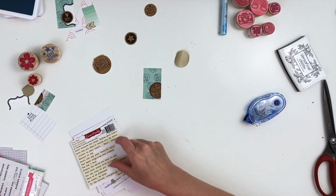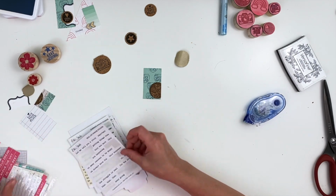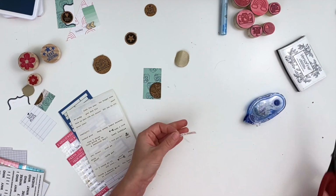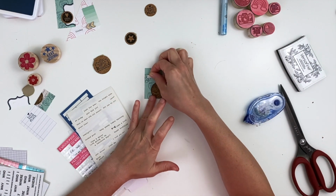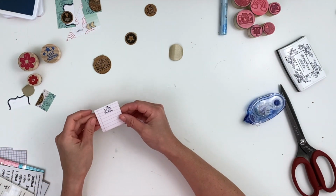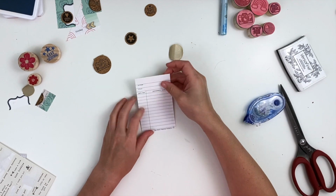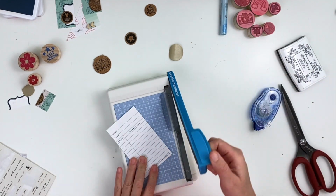For this one, I added the world or the earth, and then I cut half of it off, and I'm looking for a little phrase. Almost always, this is a staple for me. I feel like maybe I should do a video on things that are staples in my stash. One of the things is tiny text words. I don't feel like I ever have enough, just because I use them, and they're the finishing touch for a lot of my projects.